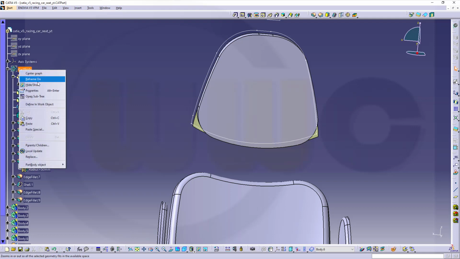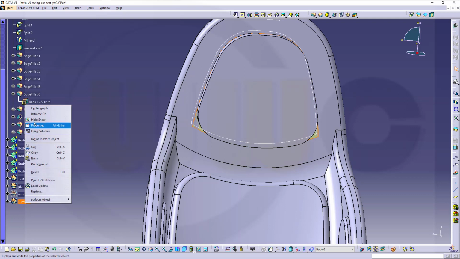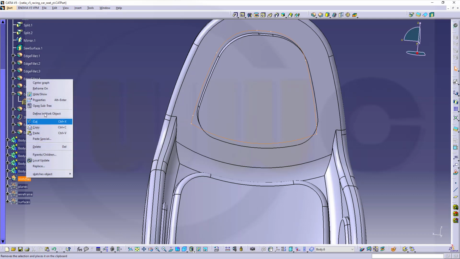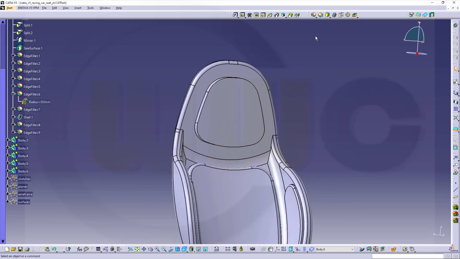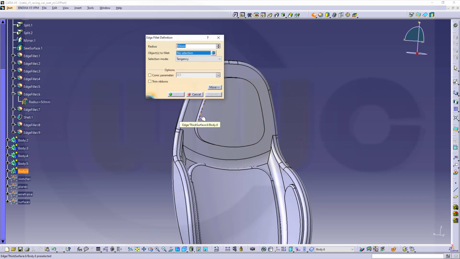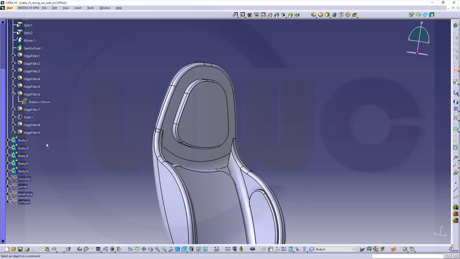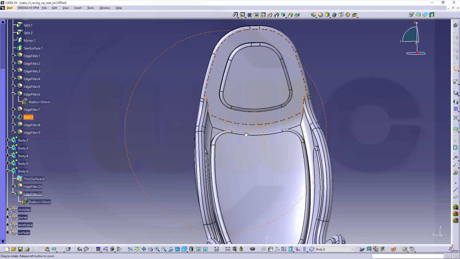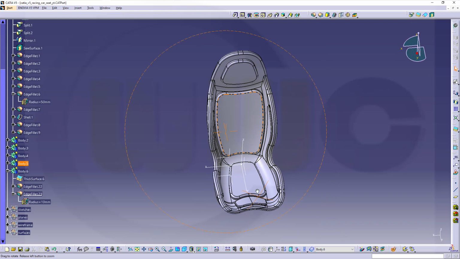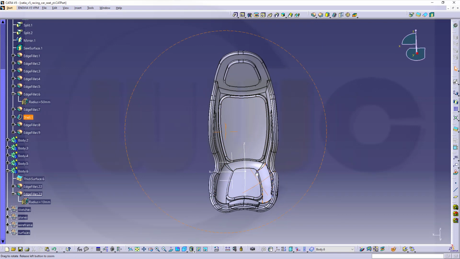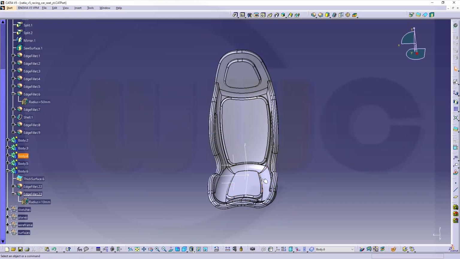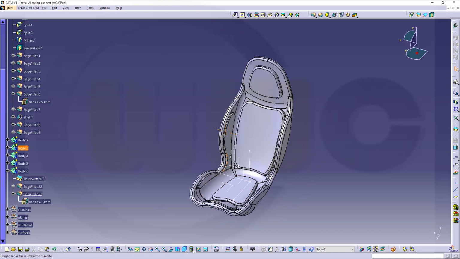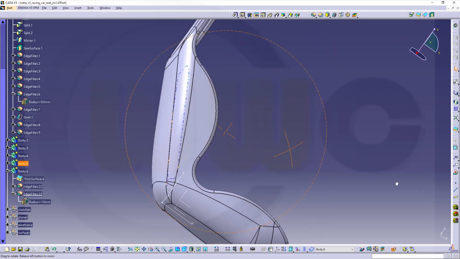Now let's show our part body and hide the surfaces, hide the planes, hide the sketches. And I want to have a fillet here with 5mm, or even, let's body 6, let's change this one to 10mm. And I'm done. So if you want to have this to cover more space, you could of course thicken those sides as well. It's up to you. You can change this in whichever way you like.